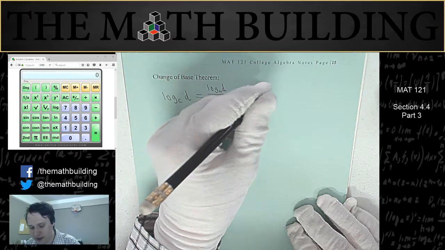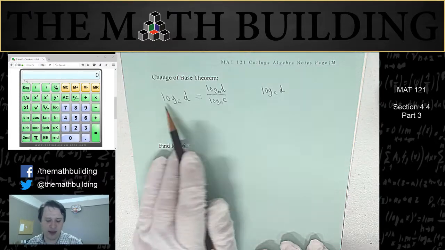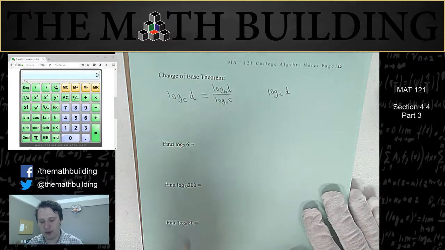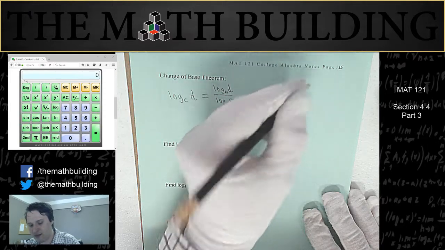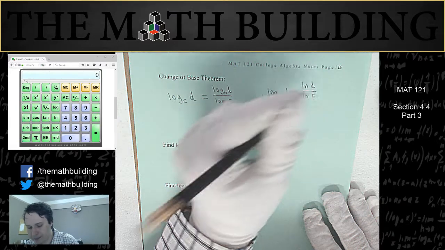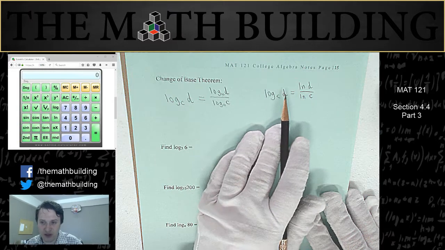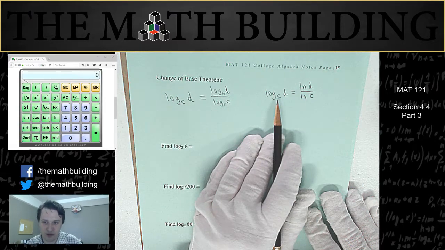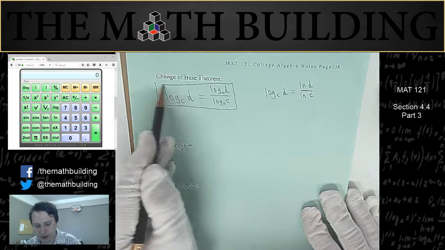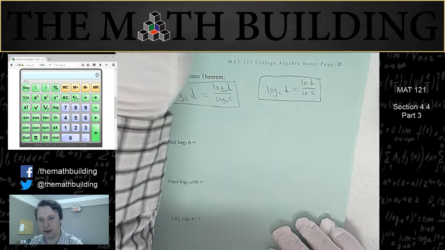In addition, we pure mathematicians don't like to use log base 10 very much because 10 is kind of arbitrary. We prefer to use the natural log a lot of the time, so you can also do this. If you have log base c of d, that's equal to the natural log of this number divided by the natural log of this number, and this you can do in your calculator. So this is the change of base theorem. It's very important, so let's just apply it to 3 examples, and then we'll be done.